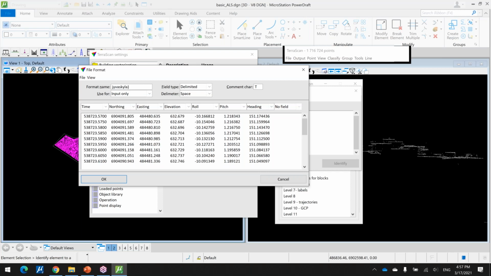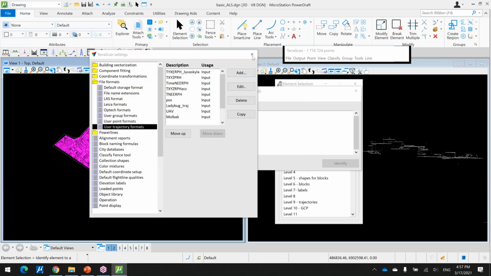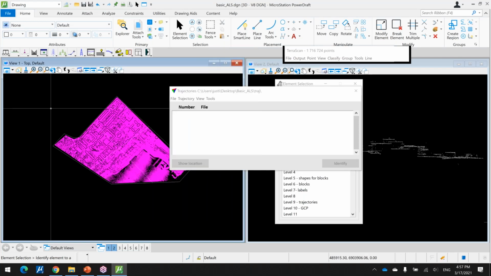You need to select this format afterwards, when we import the trajectory. Close the settings dialog, and settings will be saved by closing the dialog. So that close button is also the approval.